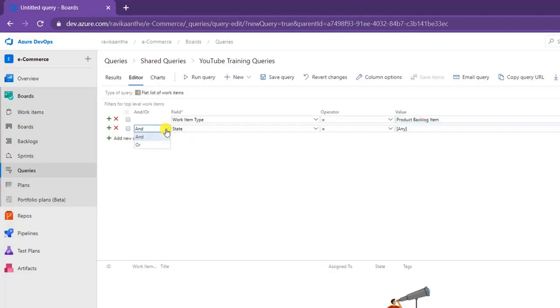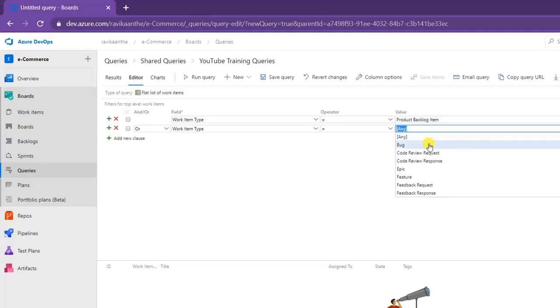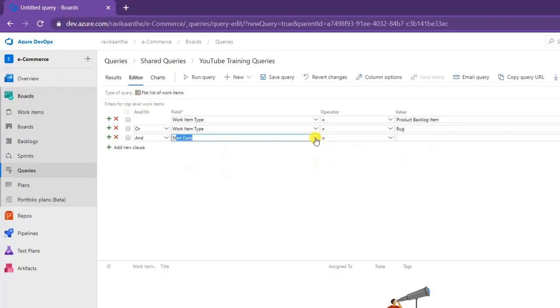So that means I'll be selecting R, and I'm going to select again work item type is bug.